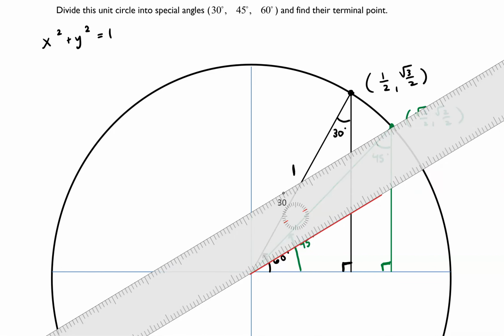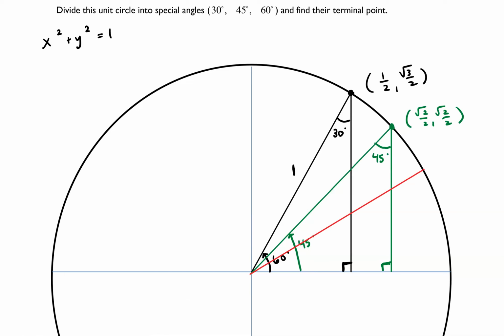And the last special triangle that we were looking at was when it was 30 degrees. So I'll draw this here. I will draw my terminal point, which is located right there, and we want to figure out what the x and y coordinate of the terminal point are. Now, this here is 30 degrees. I'll draw my line down. We know that that's a right angle, and then this is going to be 60 degrees.